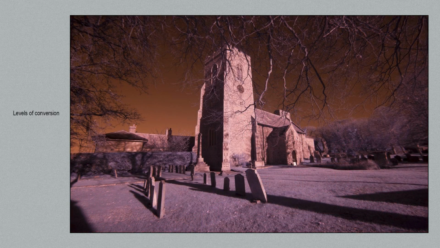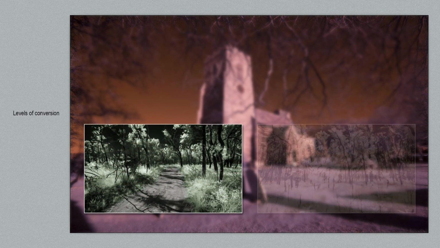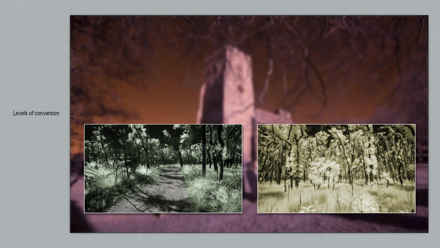This example is from a different camera. It's a camera where the visible light filter that replaces the infrared one is not quite so strong as the one I've used. It allows infrared light in, but it also allows some visible light in too, and therefore a little more colour. Some enthusiasts use this colour to create surreal effects with their infrared images. However, there are other ways to add colour just using the tools of Photoshop, Lightroom or Elements.